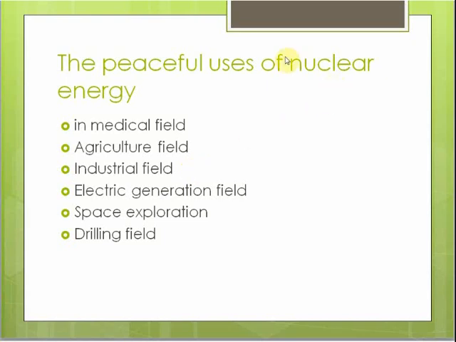We can use nuclear energy to generate electricity inside the nuclear reactor. How can we generate electricity inside the nuclear reactor from nuclear energy? The nuclear energy is used to heat water to produce a huge amount of steam. This steam is used to operate turbines. These turbines can generate electricity. Okay, so now we have four uses for nuclear energy: in the medical field, in the agriculture field, in the industrial field, and in electric generation.